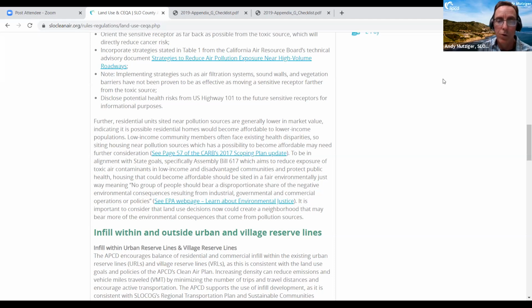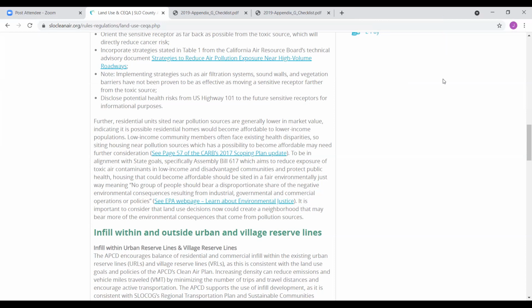We also reviewed another project that wanted to site a senior health care facility next to Highway 101. And Highway 101 is a high volume roadway, which the state has identified as a toxic source. So we just want to let you know that APCD's ability to preventatively address air quality inequities like these is limited to the statutes that are available.